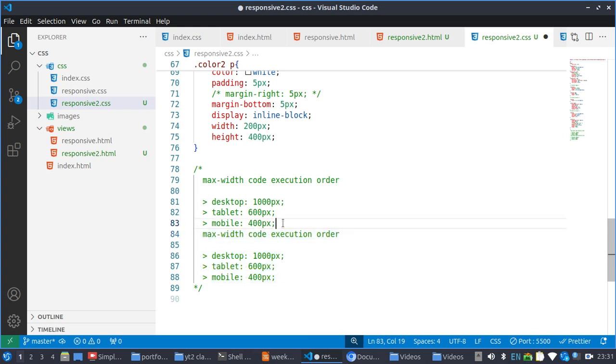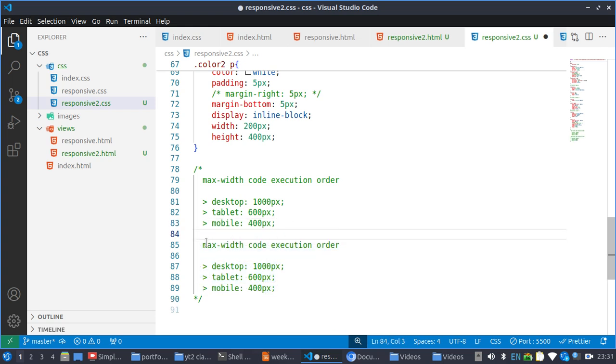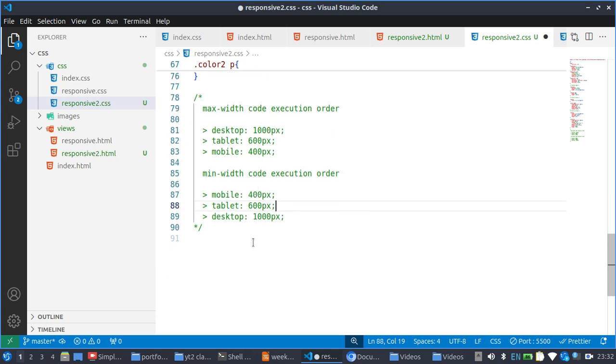The code execution order for min-width is this: the mobile first, followed by the tablet, then followed by the desktop. So you see, it checks for the minimum width first, then it ascends, while this one descends.